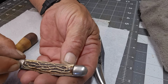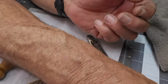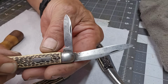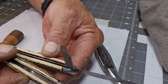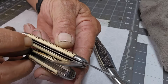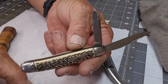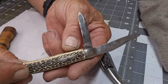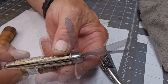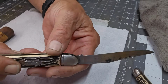This one doesn't really need a clean because it's pretty clean. I can get that with sandpaper. Is this the same? Huh. They did the same thing on this one. This one's different because you can see they have the center liner there splitting the blades. That is so interesting. I'm going to have to find out more about that. How do you do that? Anyway, totally distracted there. Let's get this guy done.